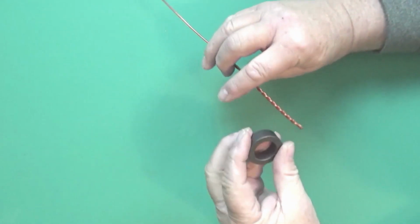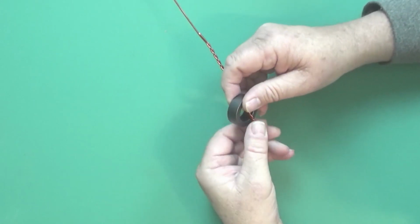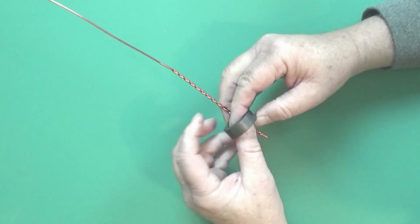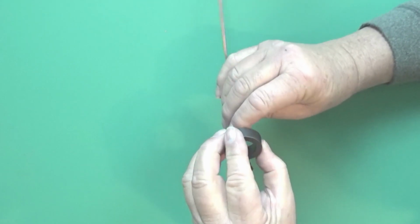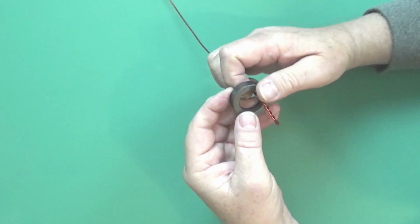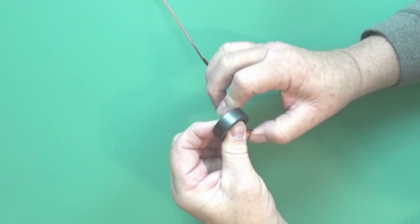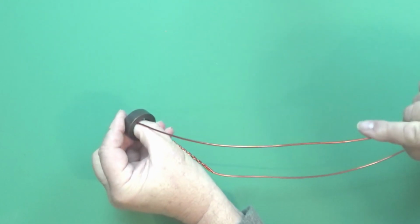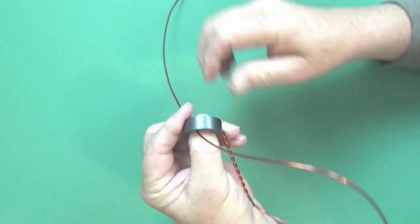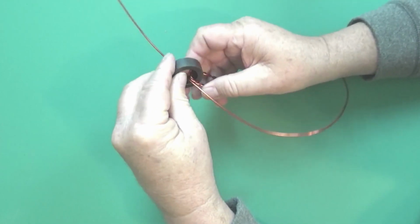Okay, so we're going to put our first one in. It goes over the top like this. Let's just put a nice bend in this thing before we even start, so it sticks out probably past the toroid about 3/4 of an inch. Now you just want to try and bend this stuff around as tight as you can. I'm probably going to speed this up. I'll do a few rounds and then speed it up for you guys. Nobody really wants to sit here and watch me wrap this, I don't think. So there's that first turn.